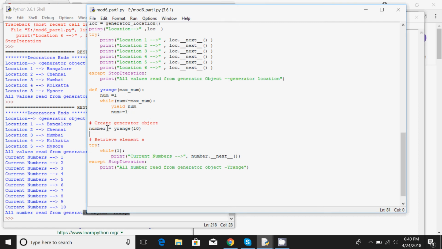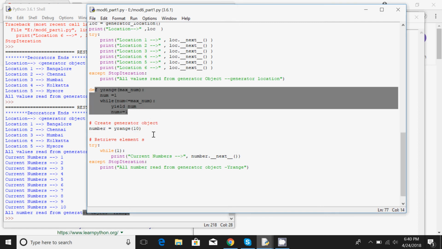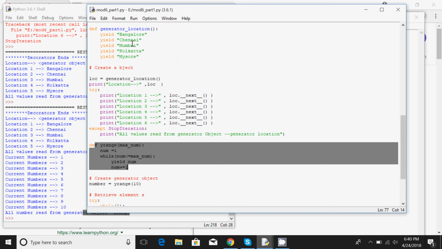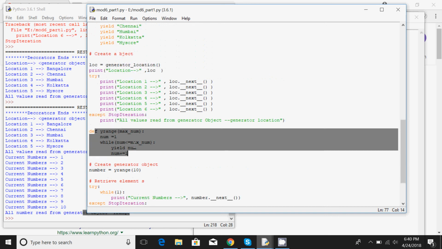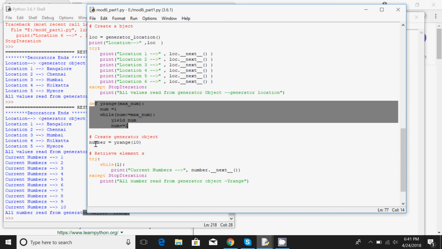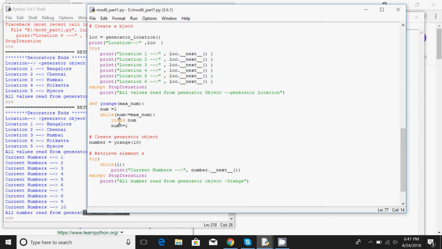So basically I'm creating a generator object with this function. I can define some function like this and hard code it, or I can define my own function, generate it, and put it into a generator object. Basically yield is the keyword to be remembered.